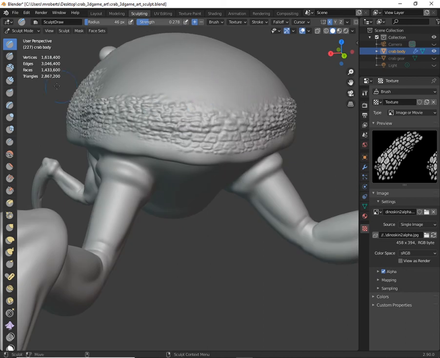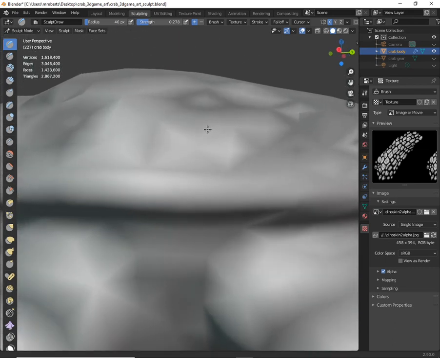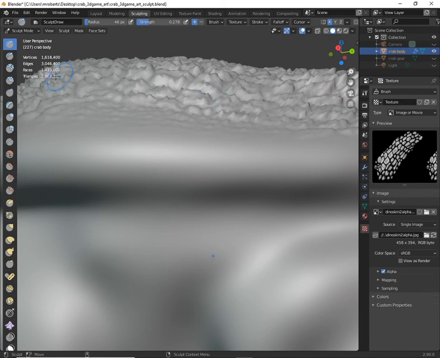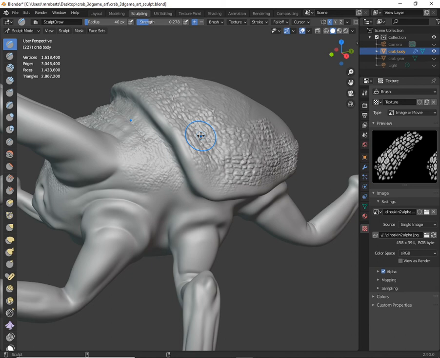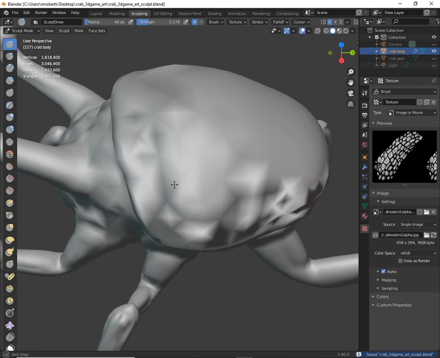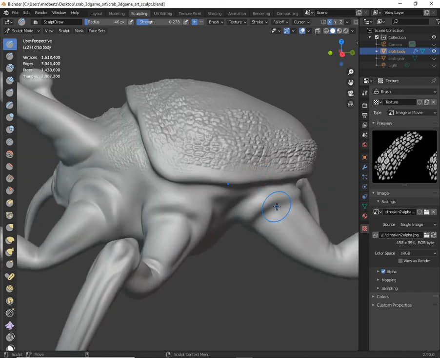But you also saw that we did need to subdivide it up to a couple million polygons for you to be able to see this detail more. But you'll notice it is really changing the surface of the mesh because we have millions of polygons. And this is how detail is added to your model, right? We've been seeing that we're not trying to build in the muscle and crease tones, and even in this case, the scales. We're not building that into the low-resolution base mesh, right? We're really just building it into the actual high-resolution version, right? So this is the kind of stuff that always ends up being a texture.